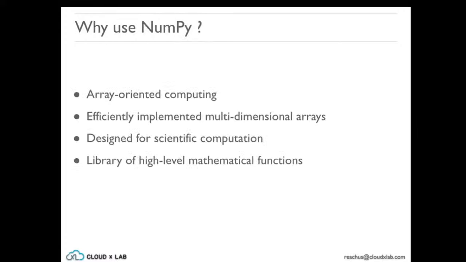So again, as I mentioned, I'll just go through this again. As I said, it's basically an array or a list with a lot of very specialized functions written for it, which makes it very efficient and also very powerful because it gives you lots of choices. And we will see some of it today.